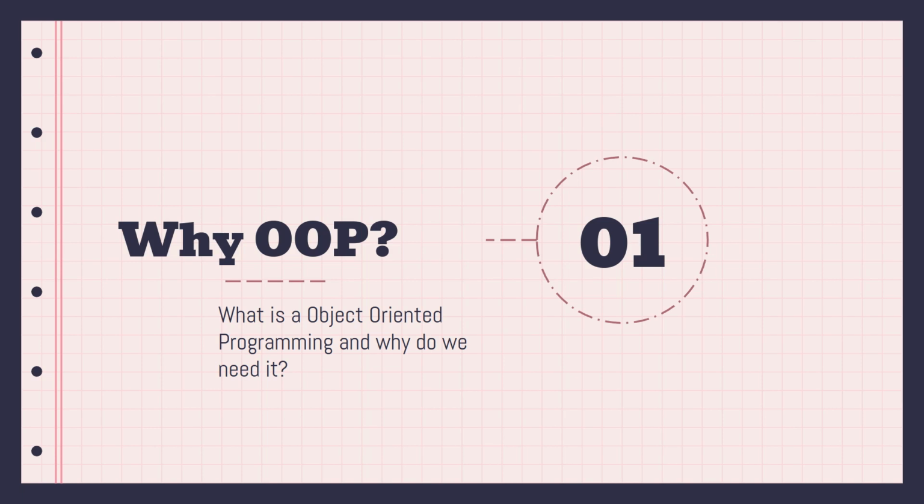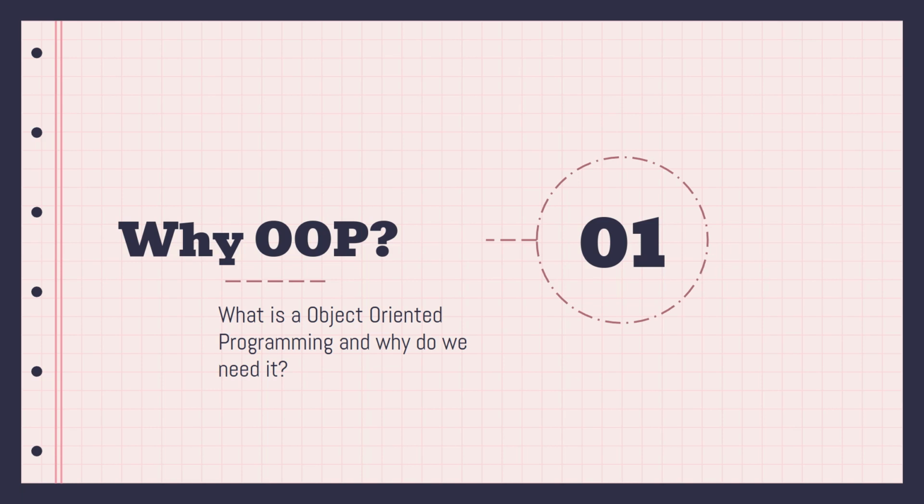So you might think that we might use the different data structures that we looked at in our introduction to Python programming, like lists, tuples, dictionaries, and other stuff like that. If you haven't checked out those tutorials on introduction to programming, you can go ahead and check them out. We covered all these data structures. But those data structures are not adequate enough to represent actual real-world objects. So that's why we need object-oriented programming. That's the whole point of object-oriented programming.